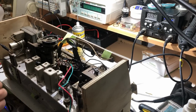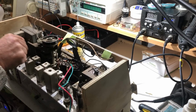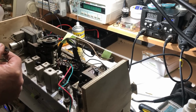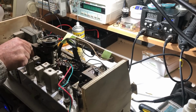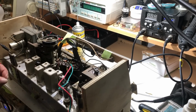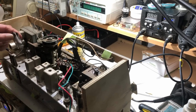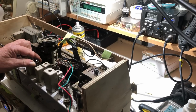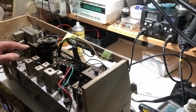Hard to say what it could be. I'll pull out that ECH81. Yep, it's still got crackling there. Okay, if I pull out the EF89, it stopped. So it's before that EF89. And the ECH81 here doesn't affect it.